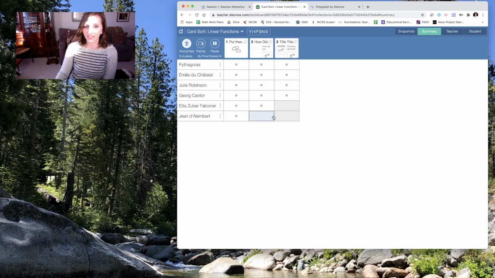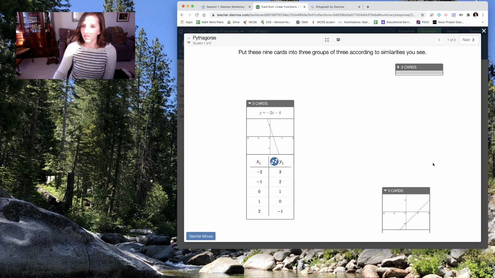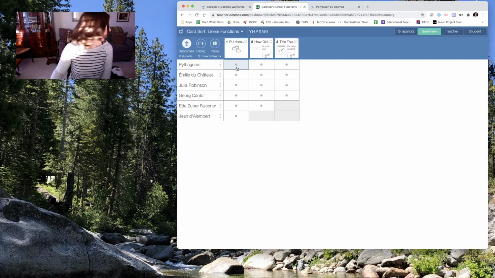These gray boxes mean that the student did not ever go to that page. The dots mean that they did and they interacted with it, but it's not something that the computer can grade as it's set up or as it's being asked. So we'll see that the student did some work, they did some grouping, but there was no answer key, so the computer didn't grade it. You'll see check marks and X's if there is an auto grading feature.